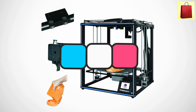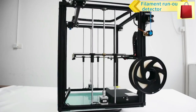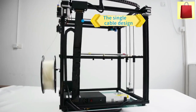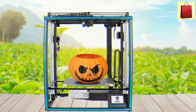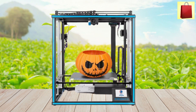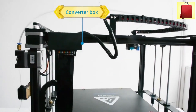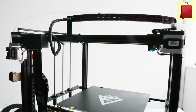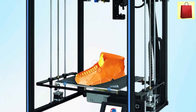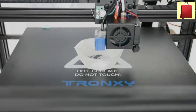Fourth product on our list: the Tronx CX 5SA 400 3D Printer. The Tronx CX 5SA 400 Series Pro 2 E is a top-tier FDM 3D printer designed for those who need precision and space. With an impressive 400x400x400 mm build volume, it offers ample room for large projects. Auto-leveling ensures easy setup and flawless prints every time. With a maximum printing speed of 150 mm per second, it balances speed and quality. The printer's 24V power supply provides consistent power, even during long prints.